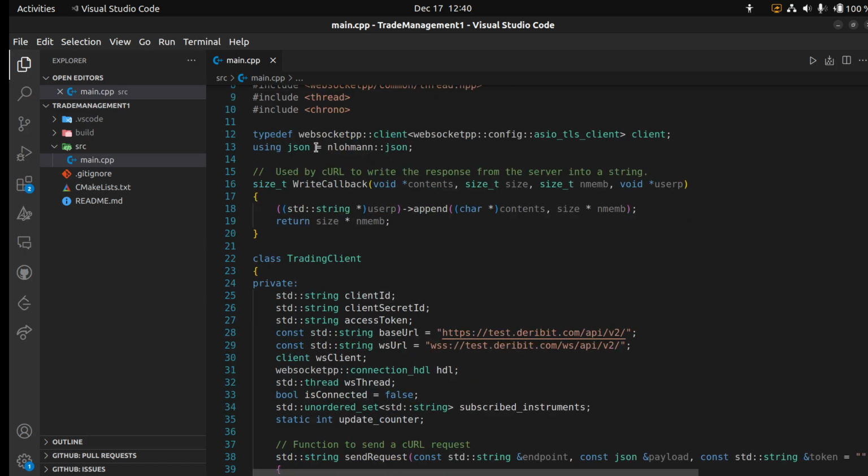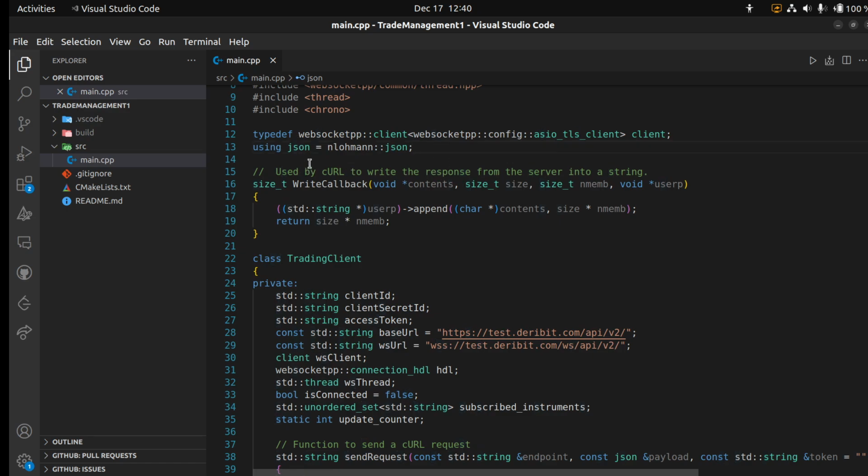So we'll start from line number 12. This is aliasing of a WebSocket client which we created. That client uses asynchronous input output operations and TLS, that is transport layer security mode of communication. And this is another aliasing for JSON, for parsing the JSON payload.